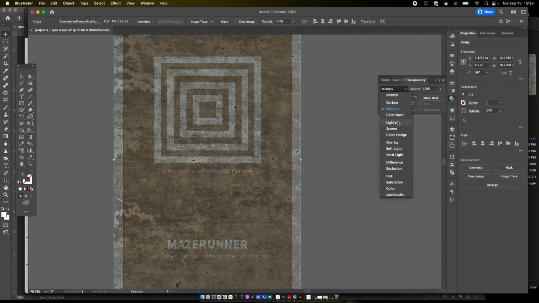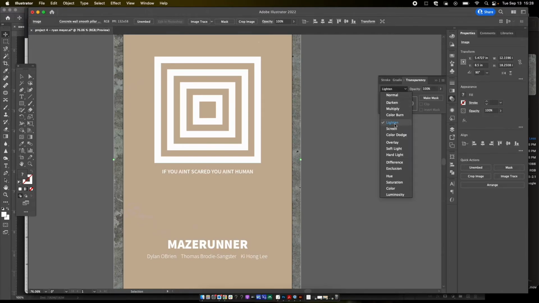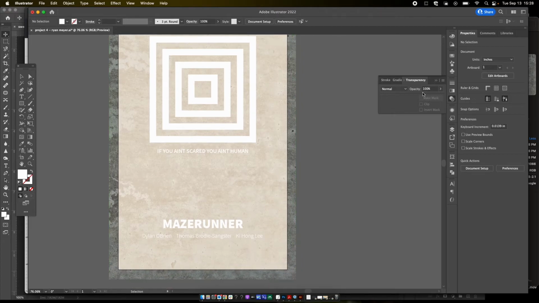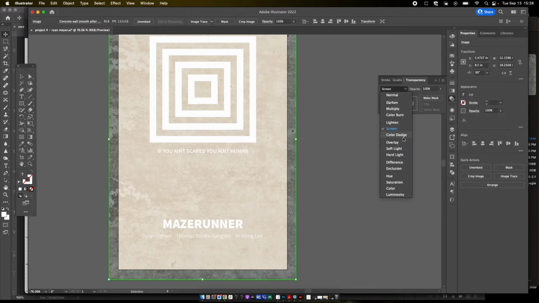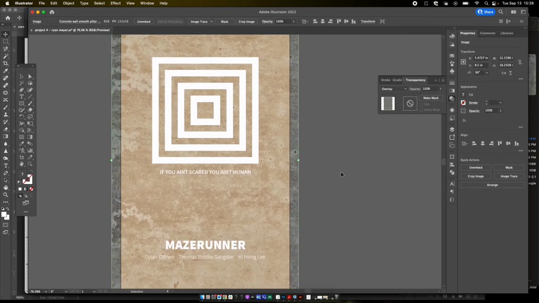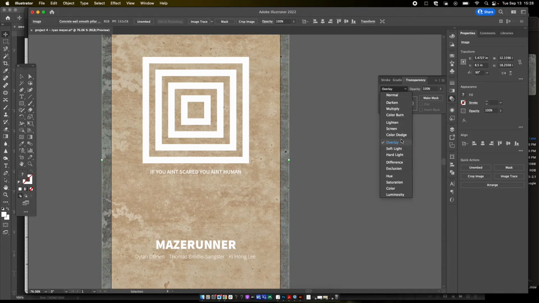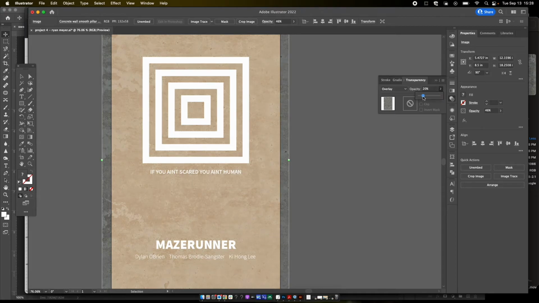Let's say I want it to, I'm going to keep going through. Maybe there'll be something a little less intense. You know, that's actually not too bad. Let's try overlay. It's not too bad either, but definitely more noticeable. If you find one that you like that's just maybe a little bit too visually heavy, with overlay, I can also still decrease the opacity, and then it starts disappearing a bit.